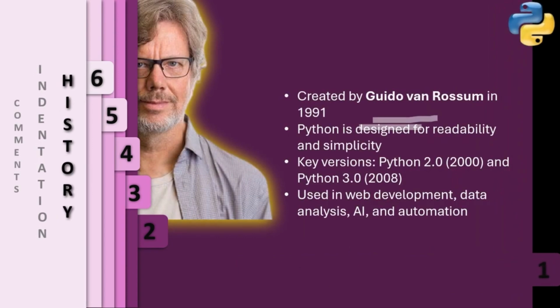Python is a high-level programming language created by Guido van Rossum and first released in the year 1991. What makes Python stand out is its readability and simplicity. There are two major versions of the Python programming language, that is the Python 2 series and the newer Python 3 series. It is used in a variety of fields like web development, data analytics, artificial intelligence, automation, and much more. With this, we have covered the introduction, and now let's move on to indentation.